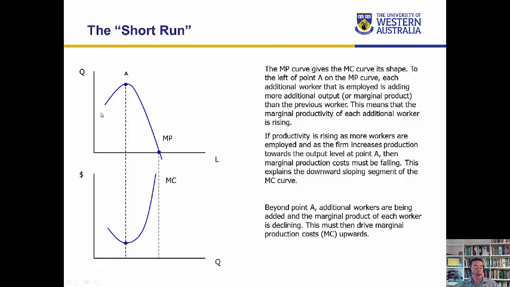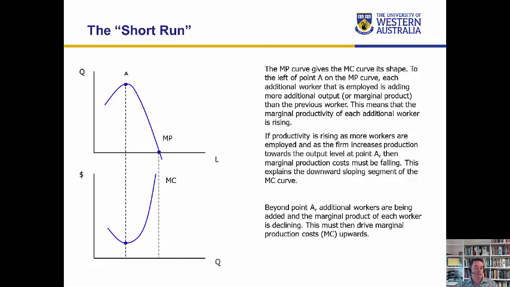Now, one thing that I haven't done is explained why marginal product rises and then begins to fall. So I'll do that now. The marginal product of our first worker, we said that was 10. The marginal product of the second worker, then we said was 12. The marginal product of the third worker was 14. So why is it each worker is contributing more than the previous one?